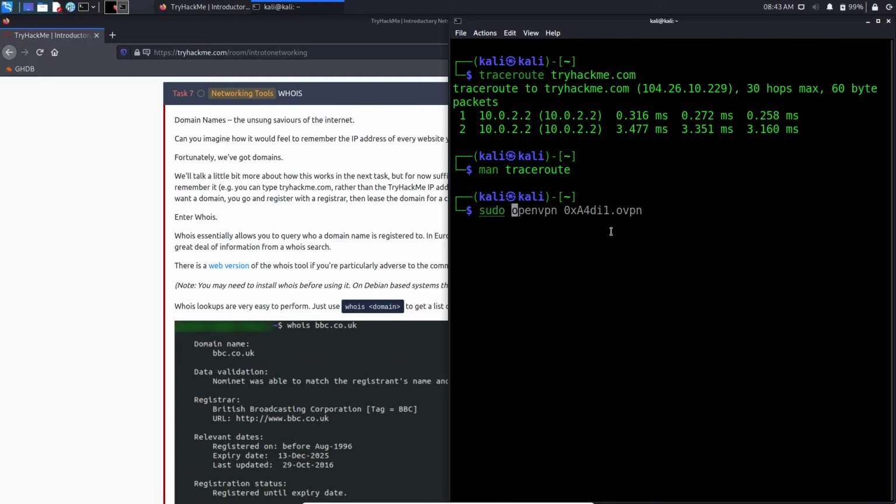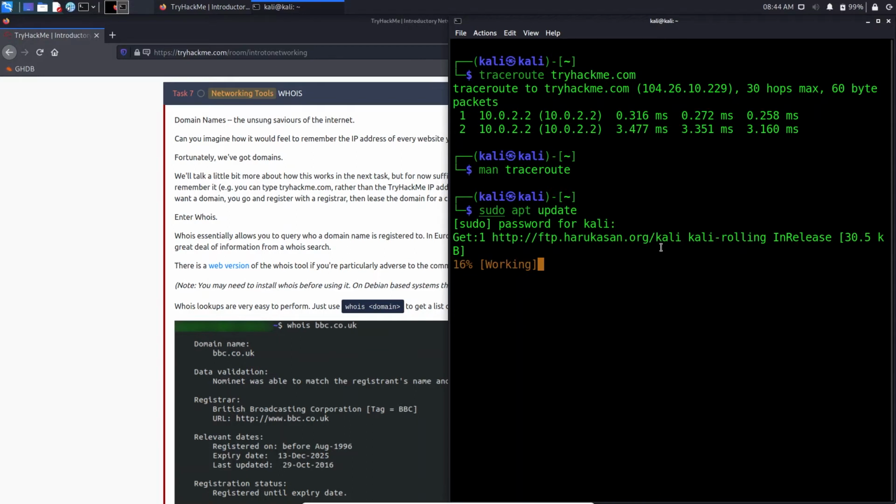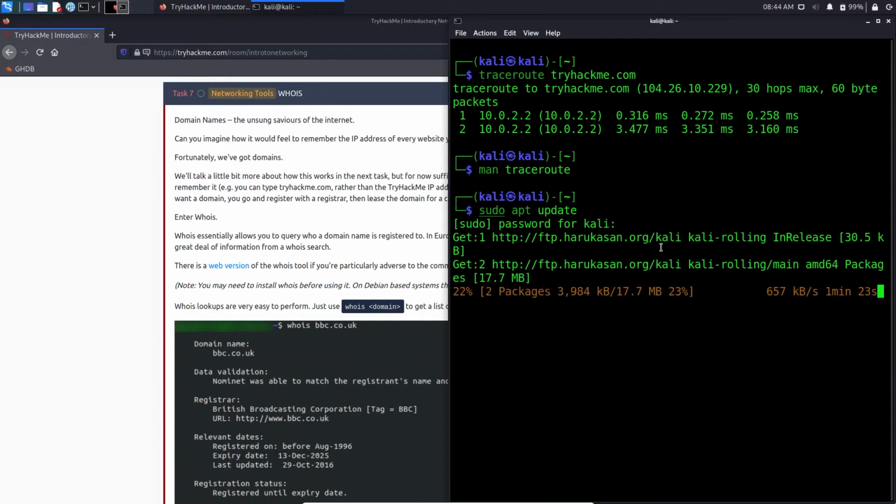First run sudo apt update. Give the password for Kali for admin access, that is sudo, super user. It will take some time. I will just pause the video for now.